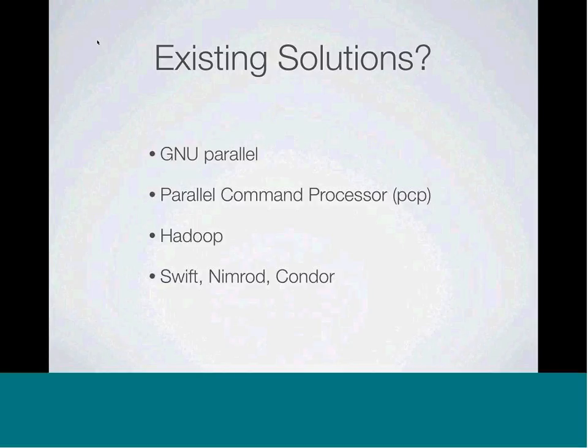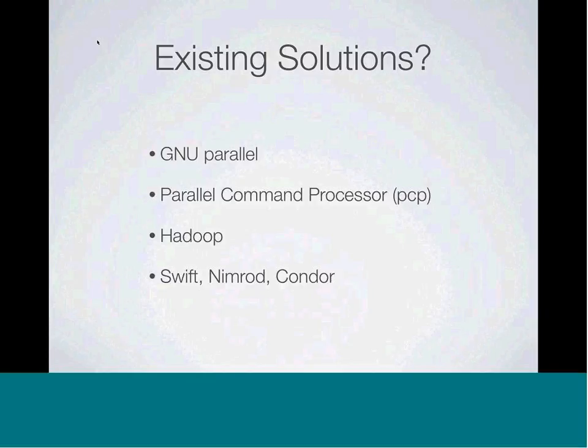there are also more large scale frameworks like Swift, another one, and Condor. These are for computing on disparate systems, where you might have computers located around the campus that are hooked to the network, and these frameworks can allow you to run one job over various computing resources on one network. And it's kind of a bigger thing than we were looking for. We were looking for something mainly very simple for the user to get up and running and run these kind of jobs.